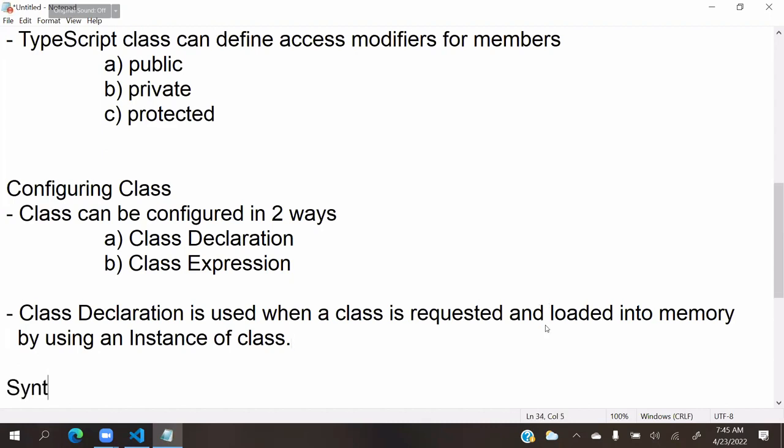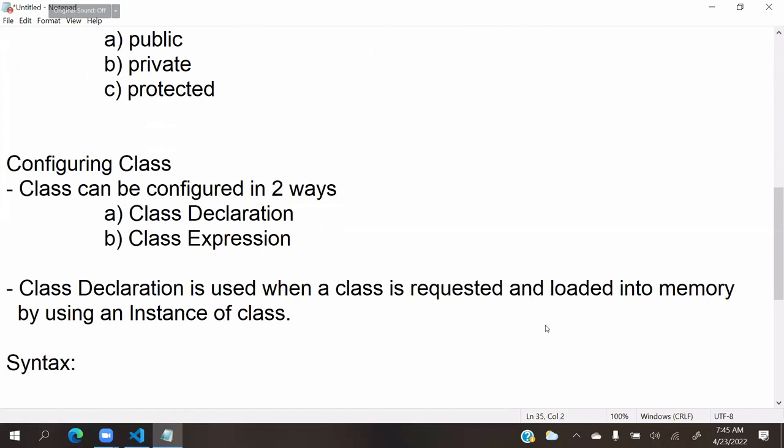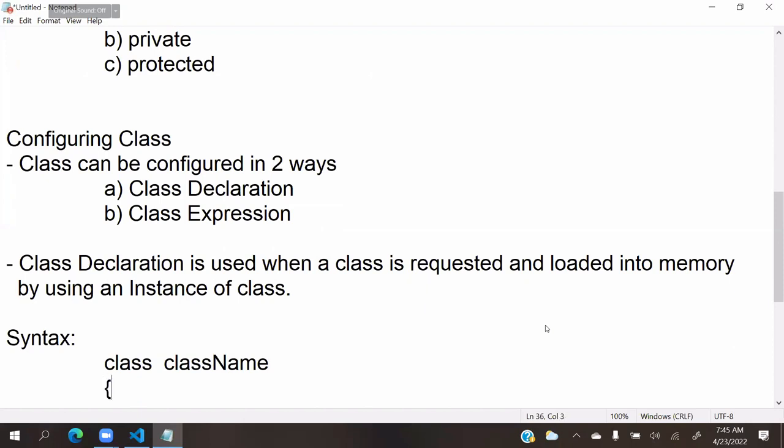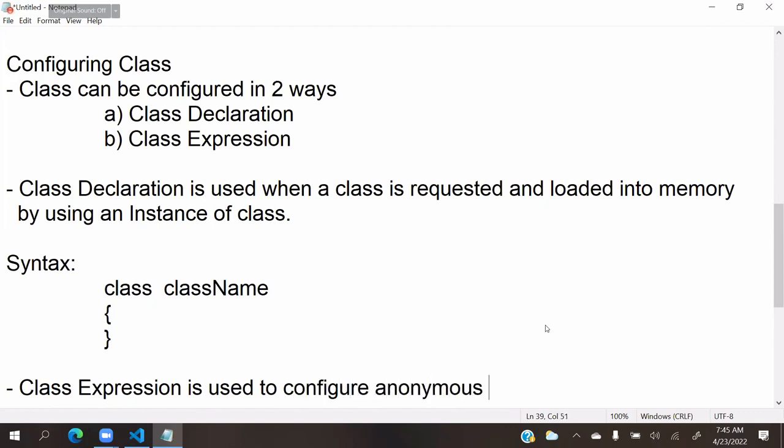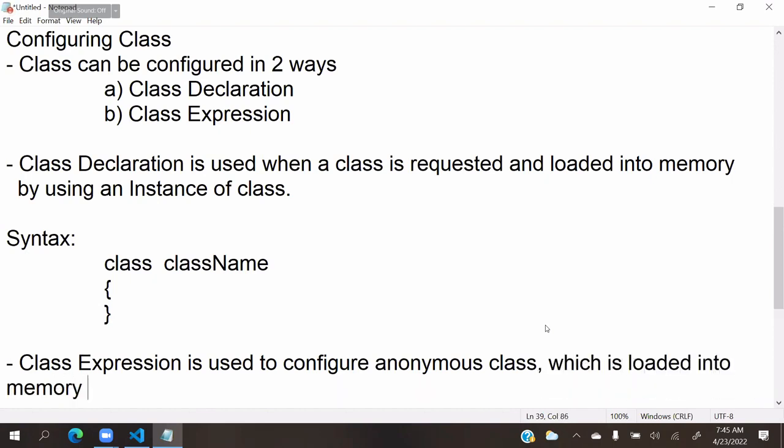Syntax, it will be like this. We have class, a class name, and whatever members you want. Another one is class expression. Class expression is used to configure an anonymous class, which is loaded into memory according to the state and situation.